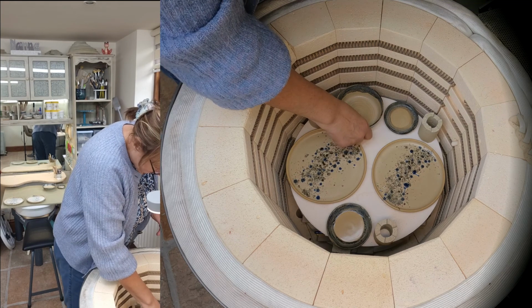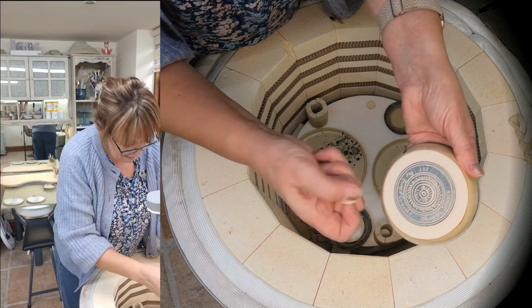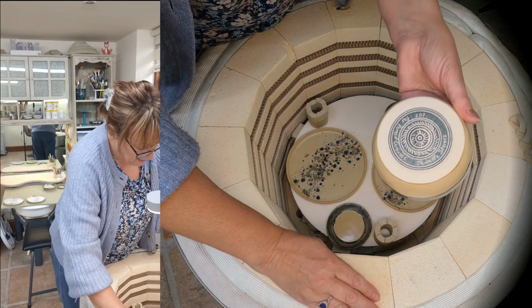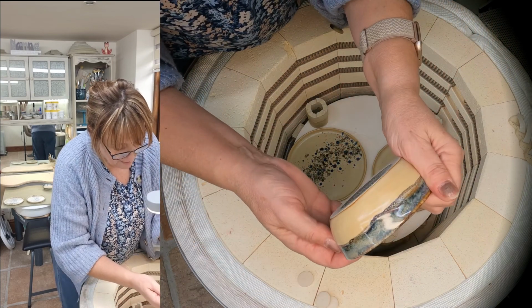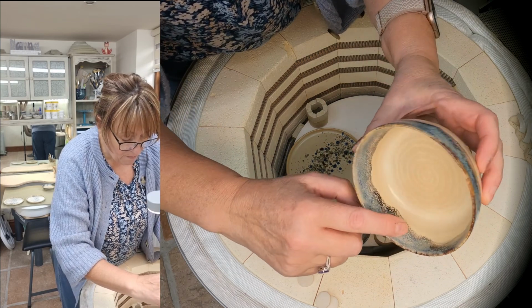Right, okay. So again, little bowl. We take the bottom off. Little cookies I put them on. Base is very nice. The side has come out very nice. And the inside rim, very nice there.